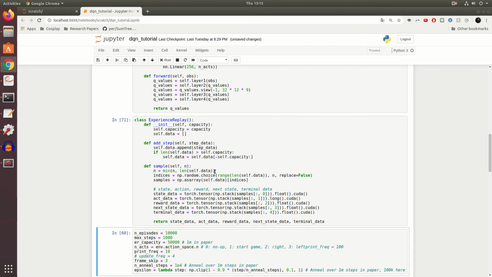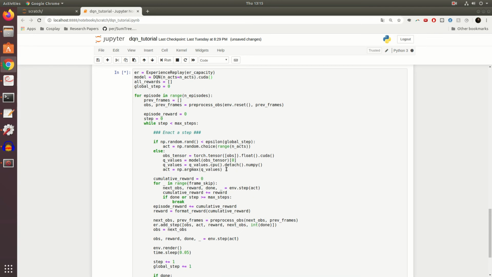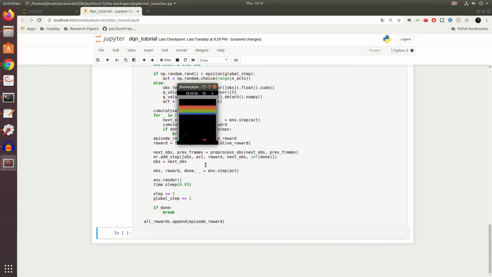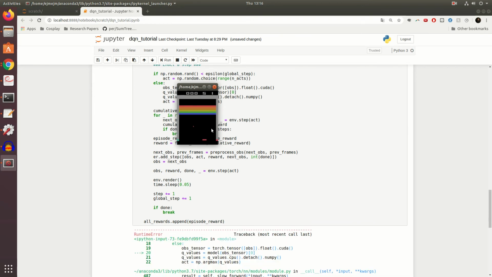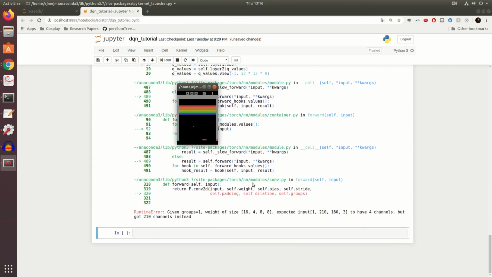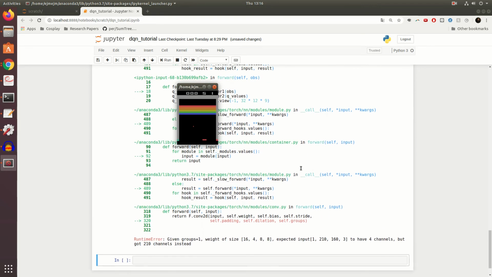We can get rid of that. Hopefully we don't get any errors here, but we will see. So no errors so far. Oh, it's actually doing pretty well for completely random. I guess maybe that's kind of normal. Oh, we did get another error. Okay, I don't want to keep you guys waiting, so give me 1 second while I figure this out and I'll be right back.